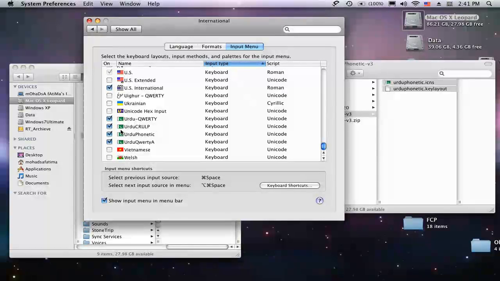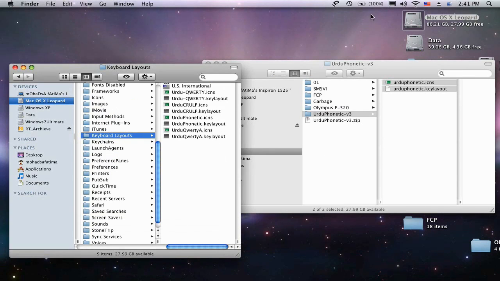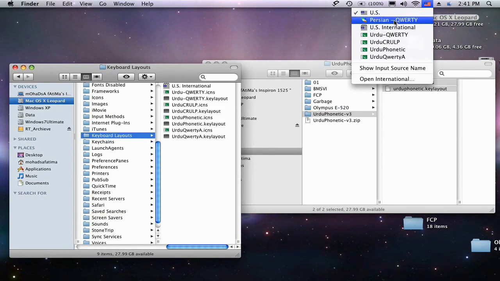And as you can see, there are a couple of other keyboards for Urdu that I have downloaded from the internet, and you can also find them there and install them in the same way. When you install them, they will be available here in this palette. What you need to do is just check them. When you check them, they will be available for you in this language bar to access. And that is how you can add an RTL language to the computer.